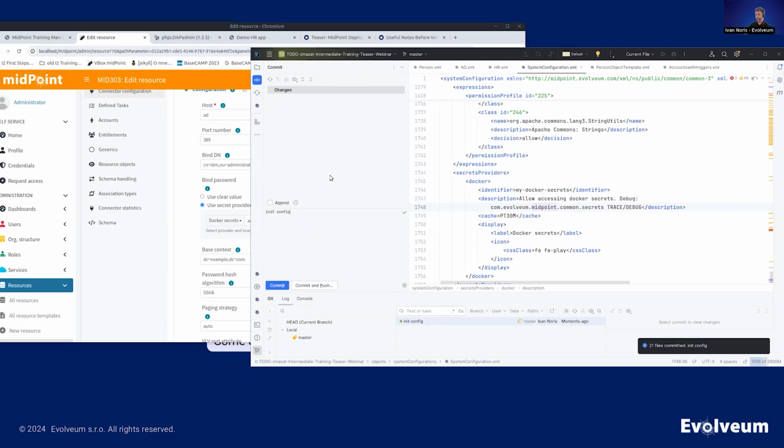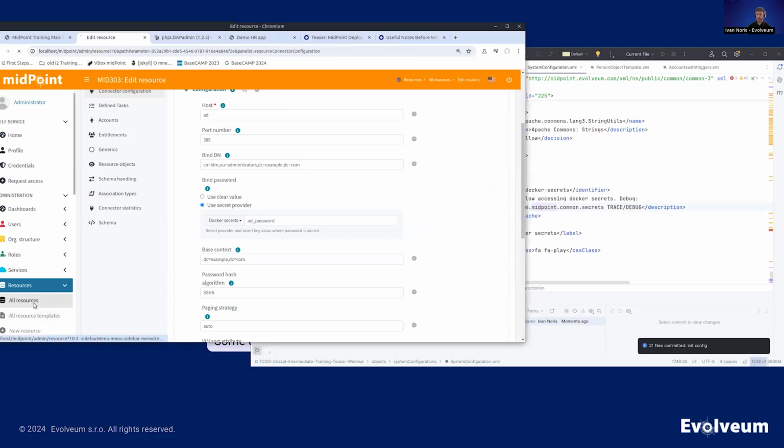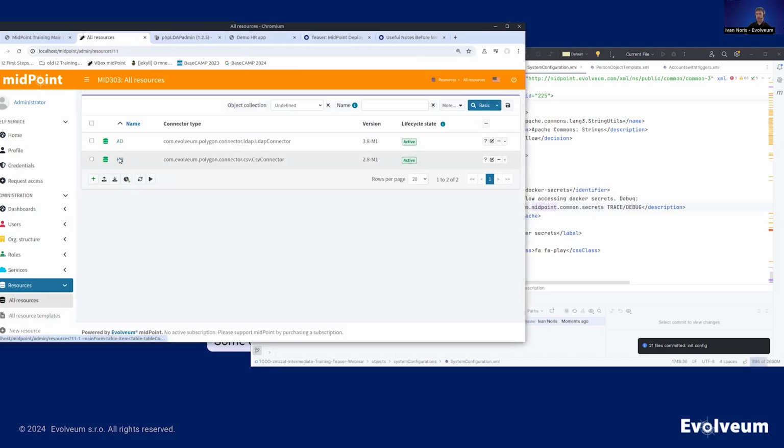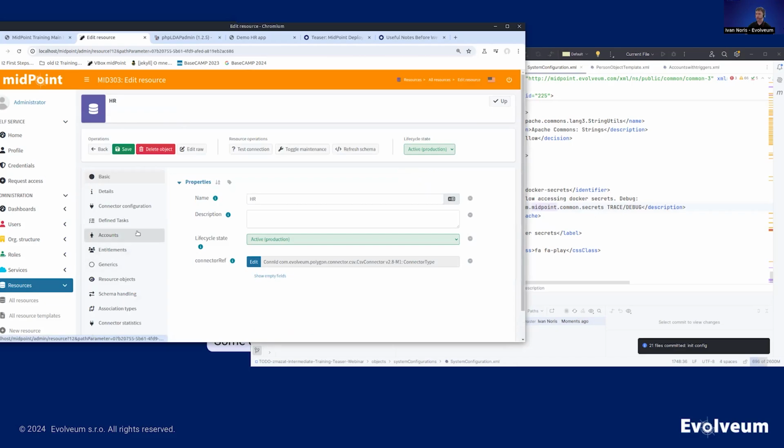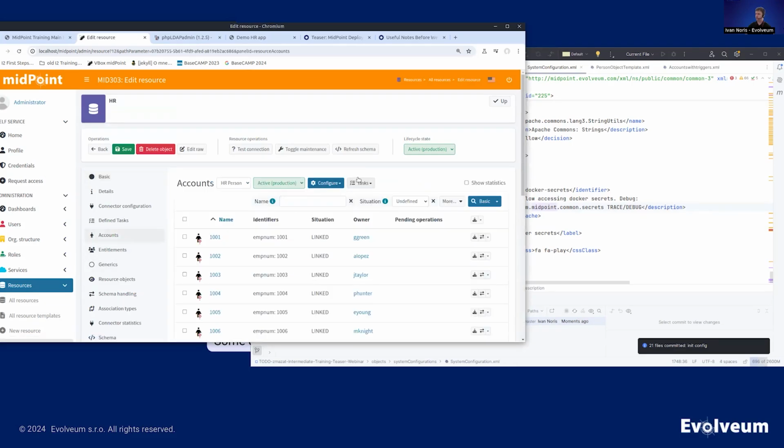But what I wanted to, of course, show you is this object synchronization. So how MidPoint can work in a situation where you make some changes in the user interface and also in XML, and you would like to somehow put it together, not replacing the others. So let's start. I will prepare for that by making some modification in our HR resource. So I will modify our HR resource, configure. I will change just some basics.